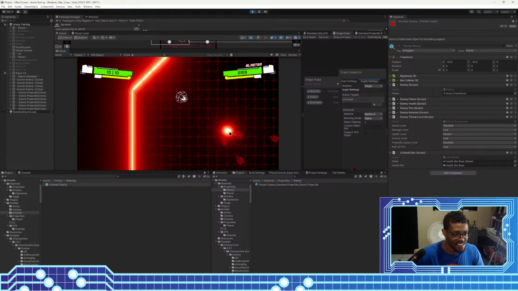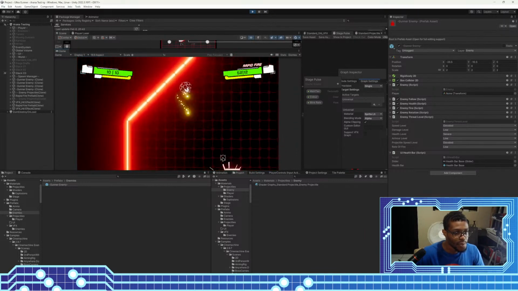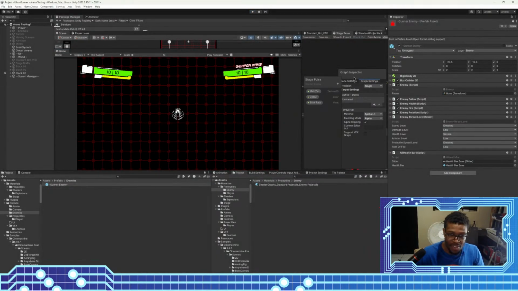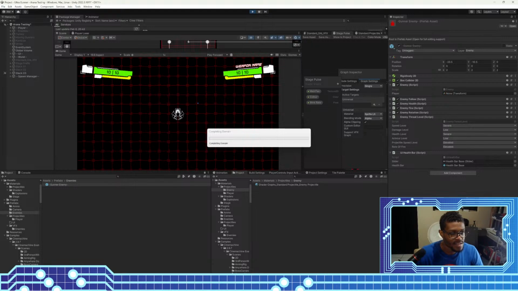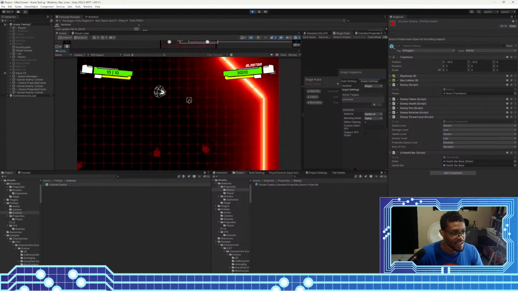I don't feel threatened. Boom, boom, boom, boom. Okay, can do that. Still not feeling that oomph yet. So, it's because I didn't do the override. No, it's not because I didn't do the overrides. Let's put the speed level at severe. Let's put the rate of fire at elevated. And see where this takes us.